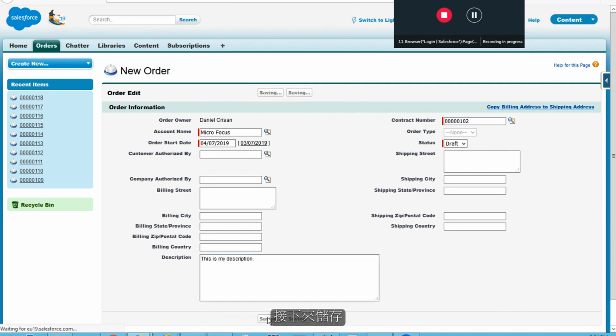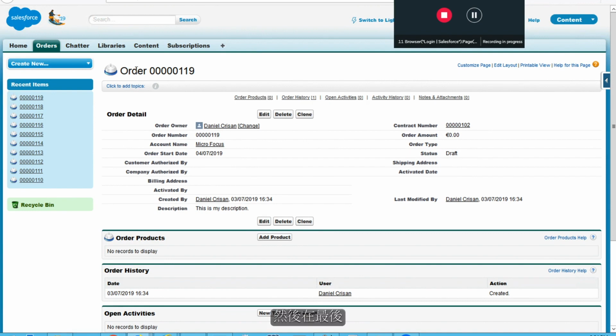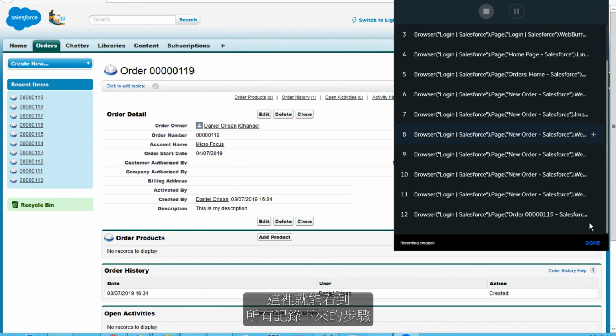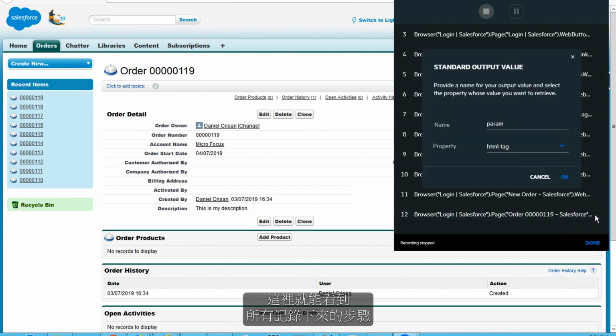I will save it, and at the end I will grab the order number. To do that, I need to stop the recording and I will see all the steps that were recorded. On the last one, I will add the standard output value, which will contain the order number.